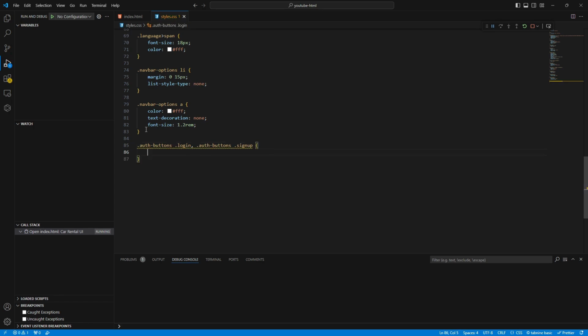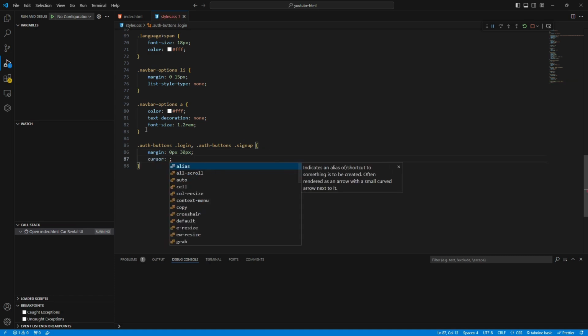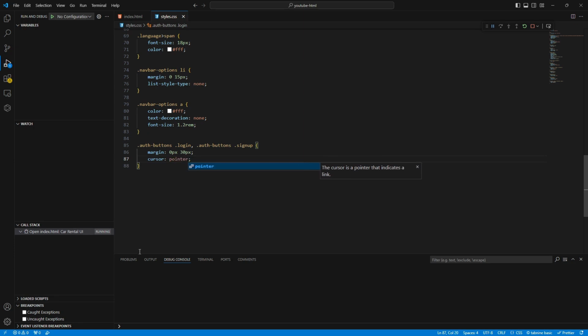Because auth buttons has a login as well as sign up, that's why we use the auth buttons login and then auth buttons sign up. And there we will use margin 0 pixel from top bottom, 30 pixel from left right. And then we want the cursor to be pointer. Okay, so this is done.